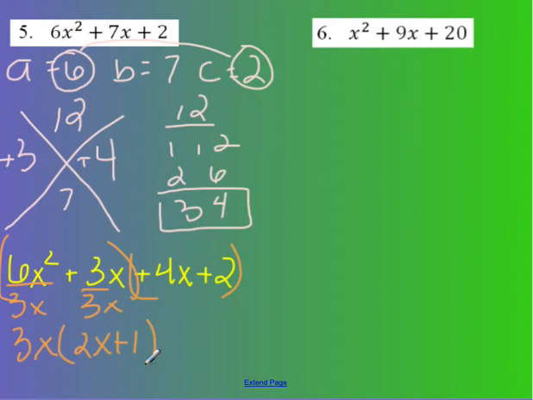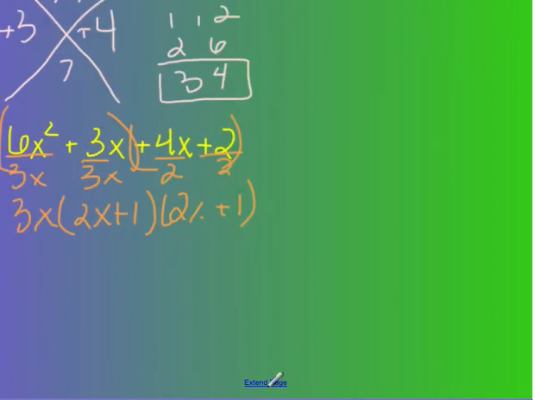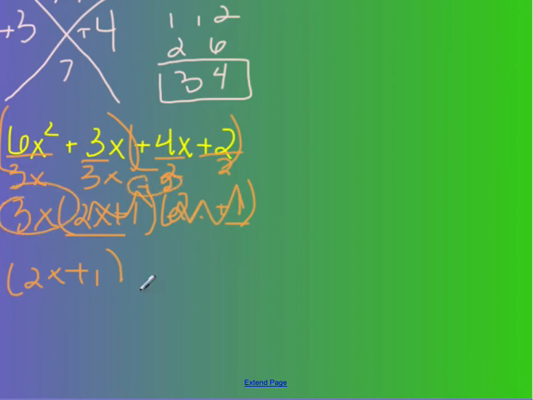Between 4x and 2, I can divide out a 2. 4 divided by 2 is 2, and then 2 over 2 is just 1. So now I'm going to write what's left over once I factor those out. Oops, I forgot my 2 there. So 2x plus 1 is left over. And then once we cross those off, we have our plus 2 that I forgot there, and our 3x. So then the leftover is 3x plus 2 for that one.